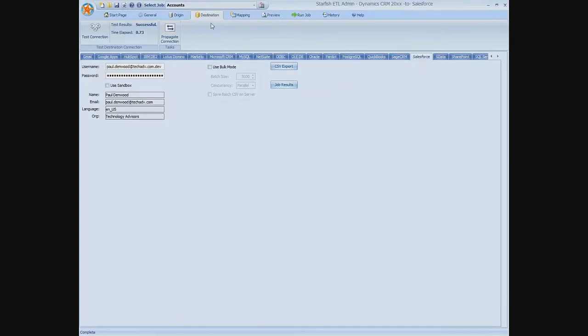So this is our destination connector now, and you can see that we're connecting to Salesforce, because we can tell what tab we're on. And here I'm adding credentials for my Salesforce entity. If it was a sandbox, I would check that, and then this is just the confirmation that I'm logging into the right machine.